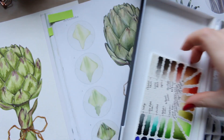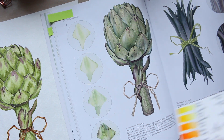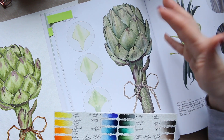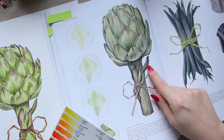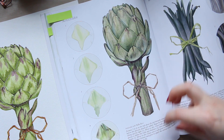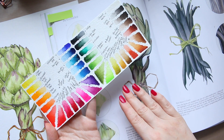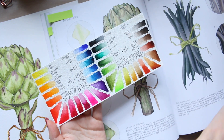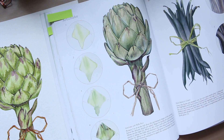What I did was, just by looking at the colors of the artichoke, I picked colors out using the swatch card. There are some greens, some yellows, and violet and magenta colors for the detailing, plus a lot of warmth. I quickly realized I needed about five colors and I wanted to limit myself — I didn't want to pick four or five different greens. I wanted to mix the greens instead. I'll show you the five colors I picked.